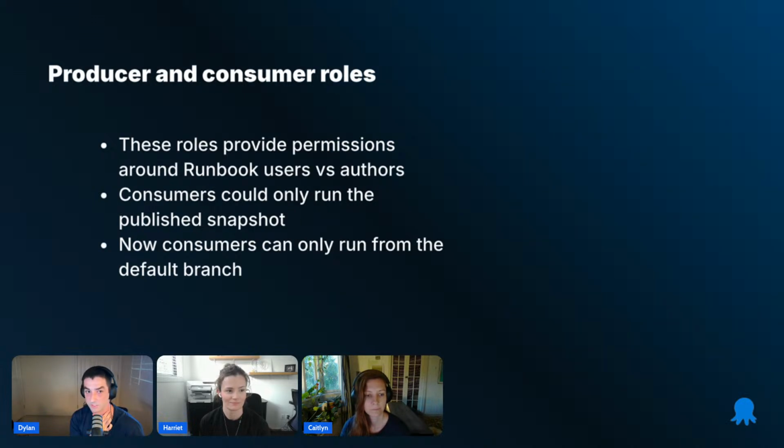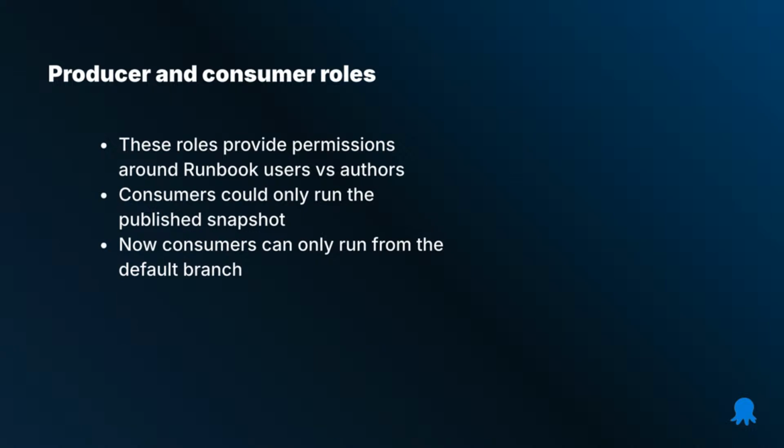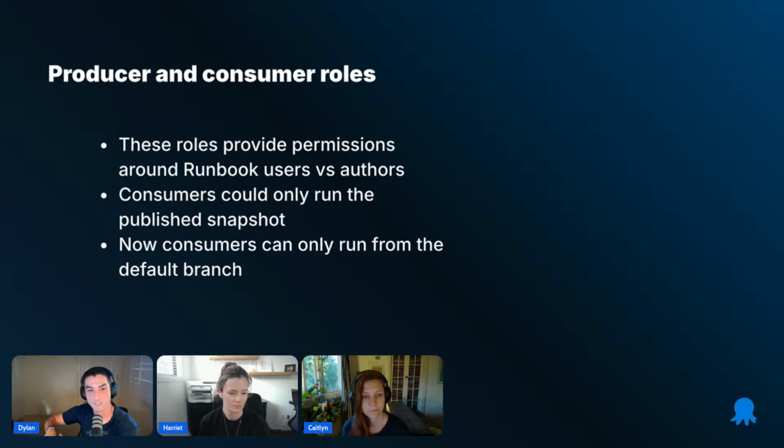Next slide is going to be about producer and consumer roles. Not everyone uses these, but they relied on snapshots. We'll go over it in a little bit of detail, just so if you are relying on these, you know what's going to happen there. What's happened with snapshots is that they're gone, never want to see them again. So if you're using the producer and consumer roles, we've mapped some of that behavior over to branches. If you're not familiar with these, they might actually be something that's useful to you that you're not aware of, which even people on our team, as we started doing this, were not aware of.